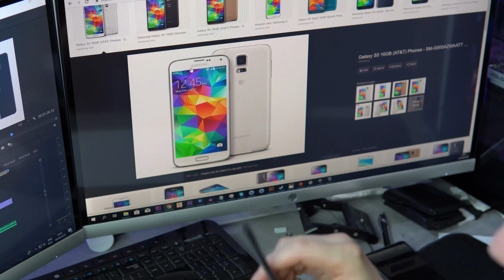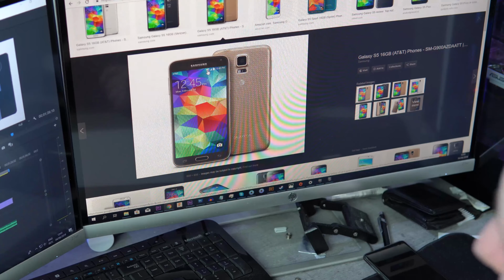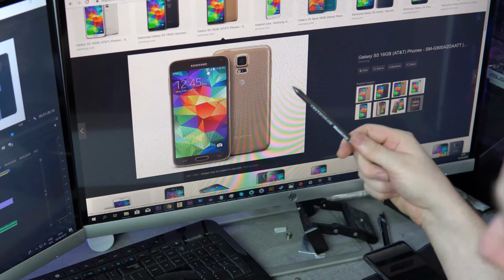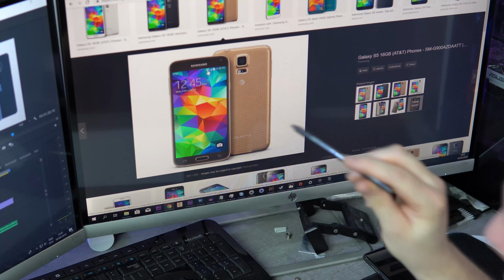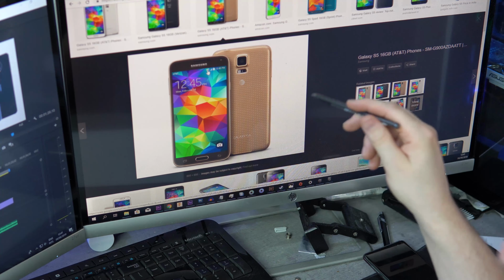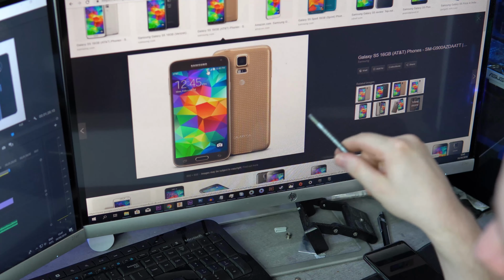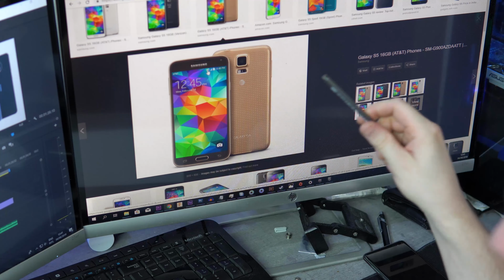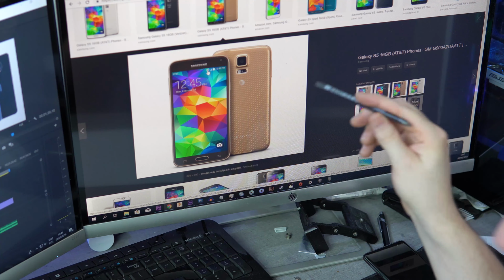Now, with the Samsung Galaxy S5 though, a lot of people didn't like the gold version. It kind of looked like a band-aid version, and honestly, I get that. It does look a bit like a band-aid. But there are some features that I really appreciate. The dotted back actually looked really nice on the blue version. The blue version of the Samsung Galaxy S5 is the one that I bought because I really liked it, and the Samsung Galaxy S5 is actually my favorite Samsung Galaxy S series.